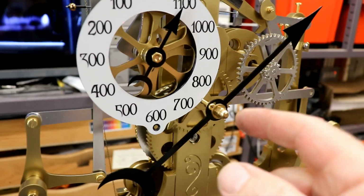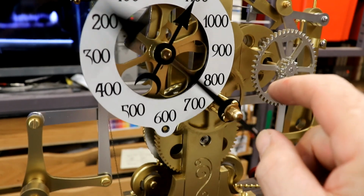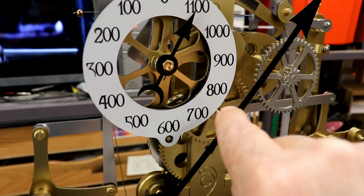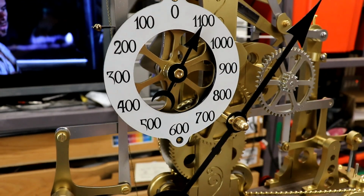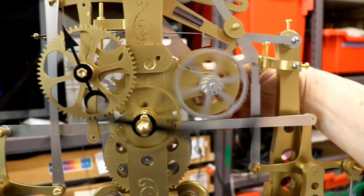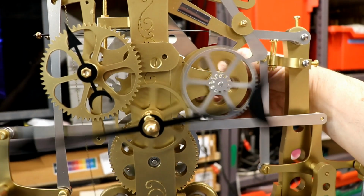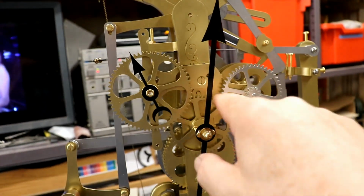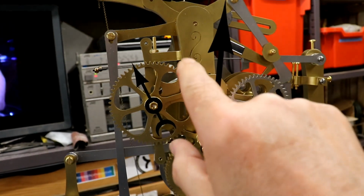And now, of course, now this has moved over, this is now banging into the dial. Oh, so I'm going to take this off and just cut a little semicircle out and remember to make a note on the drawings. What a joy, we have spinny things again at last. And also, because it's all apart, I can now very easily get them both zeroed at the top, which is lovely.